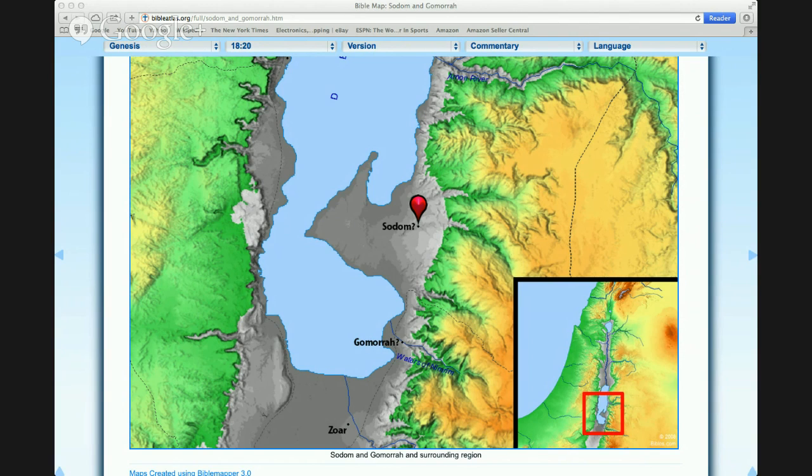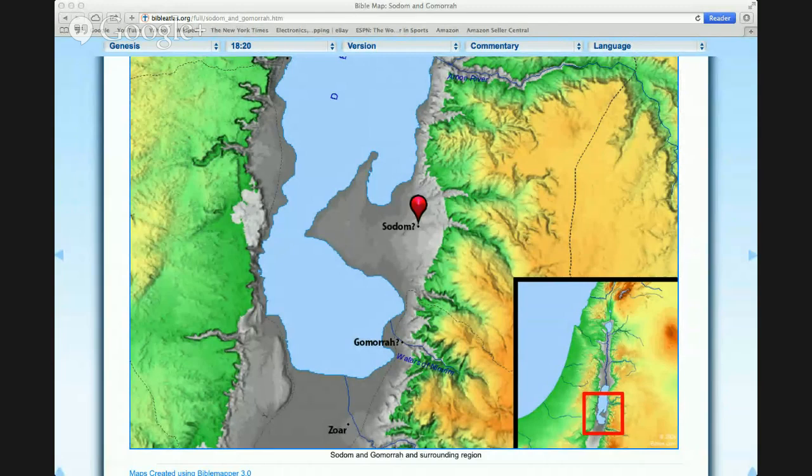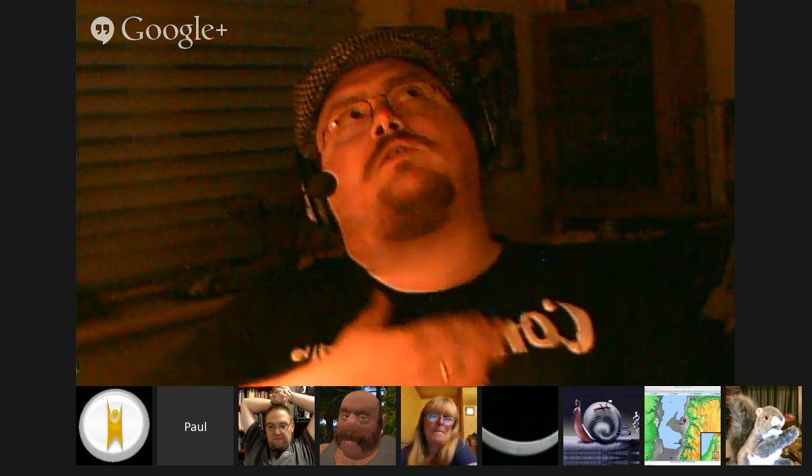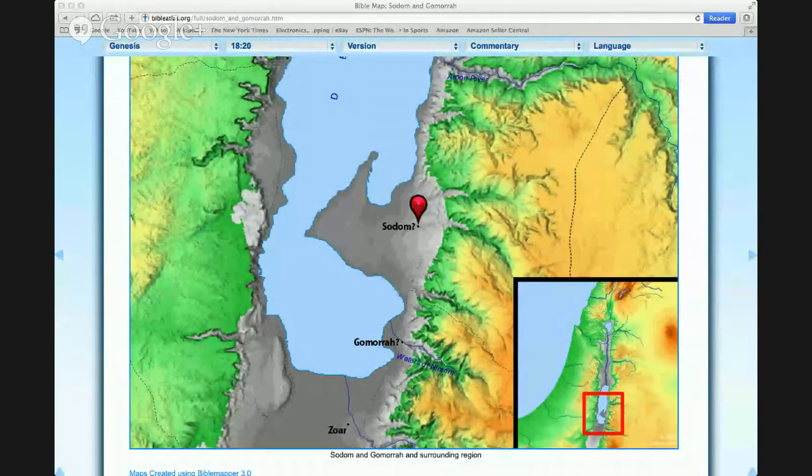So I guess we can probably estimate how far Zoar was from Sodom, because we can say a fast walking pace is, say, 5 miles an hour. Normal walk is 2.5 miles an hour. And you're probably legging it over country road, so let's say 3 miles an hour. Let's say he started off at 7 o'clock and arrived at 1 o'clock. So that's 6 hours walking. Apparently, Sodom and Zoar are about 17 miles apart. That'll do it.